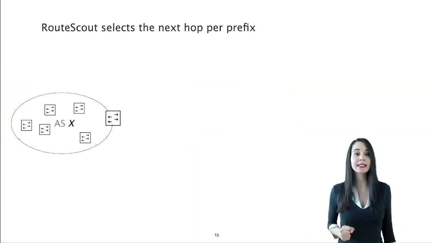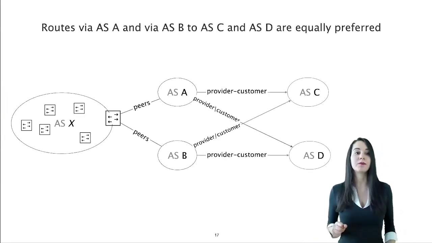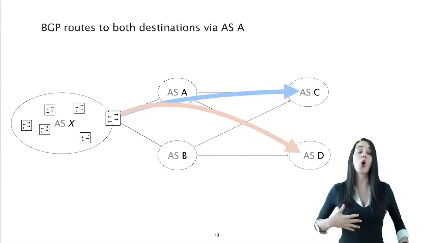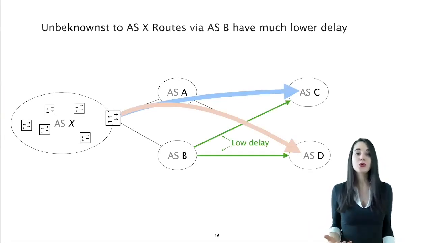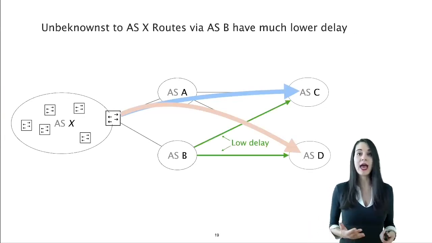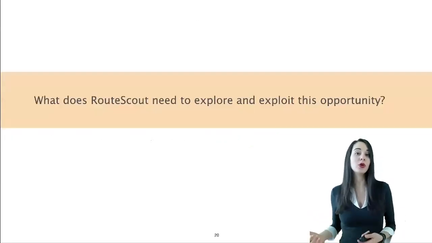Let's assume that ASX is a stub AS, namely ASX does not act as a transit internet service provider to any other AS. ASX routes traffic to multiple destinations, among which ASC and ASD, via one of its two peers, namely ASA and ASB. Observe that both next hops are equally preferred, but BGP's tie-breaking results in all traffic to both destinations to be routed over ASA. Unbeknownst to ASX, the links between ASB and ASC and between ASB and ASD have particularly low delay.